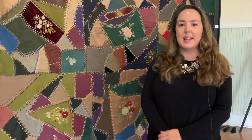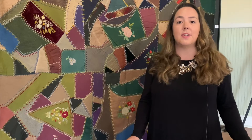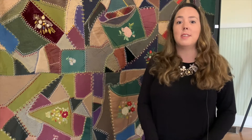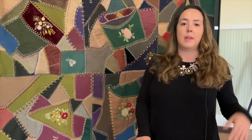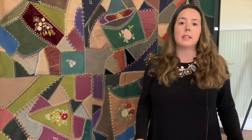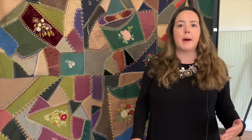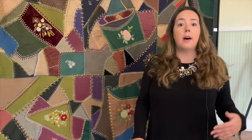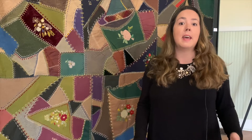Hi everyone, my name is Megan. I am the programming coordinator with the Heritage Alliance. The collection you see in the exhibit at the McKinney Center actually comes from the Heritage Alliance, so these are our historic quilts on display. Part of my responsibilities is to take care of historic textiles including these quilts. A lot of people have historic quilts at home but have questions about how to care for them, so I'm going to provide information today about how to take care of the historic quilts that you have at home.